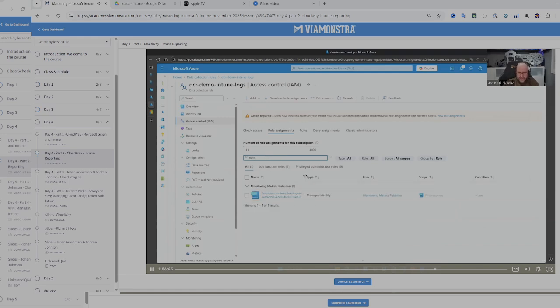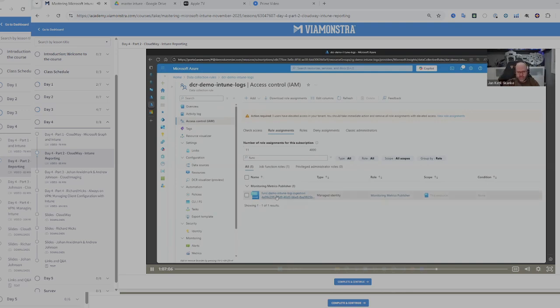We can see that the function app I just showed you has the role of monitoring metrics publisher. And as I said in the deck, that is what is required to talk to the DCR to inject data into the Log Analytics workspace. So the permissions are here.